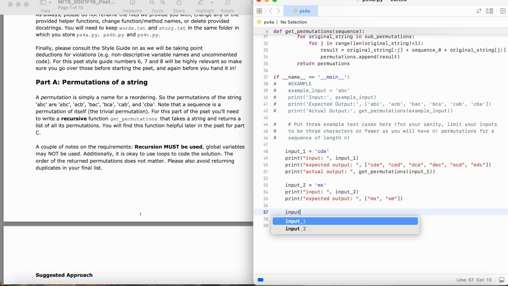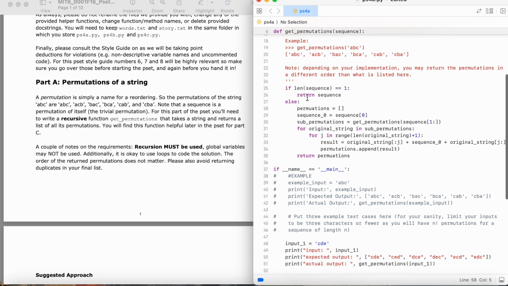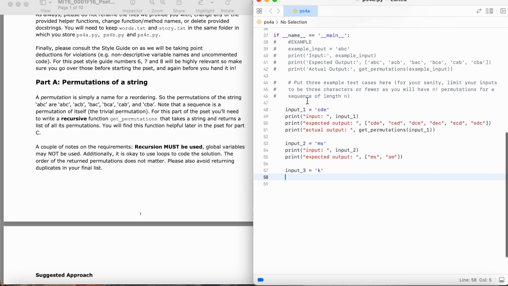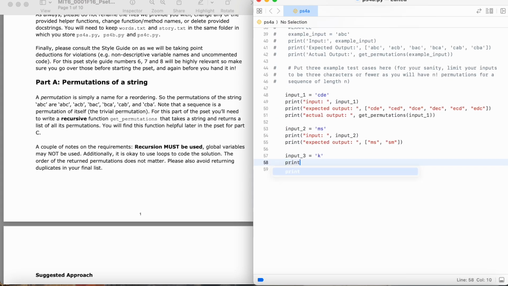And then for the final one, I'm going to have one with just one letter. So let's say K, because we want to test out the first option too. So if the length sequence is 1, it should just return the sequence. So we're going to print the input, and it's going to be input 3.